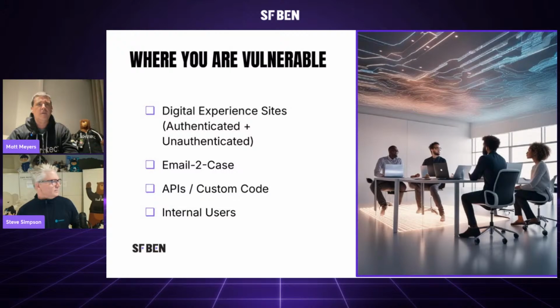Others, you have people that are using Salesforce with unauthenticated users, which I have my book that talks all about that. And those users could be submitting cases, like an email, like a case submission. Usually, a lot of times you don't want to have any kind of authentication because you want to have that available to everyone to submit those cases. Well, now you've opened up those files to the entire world.